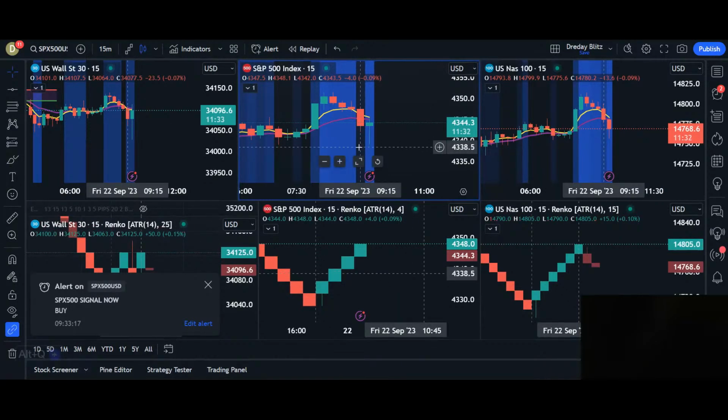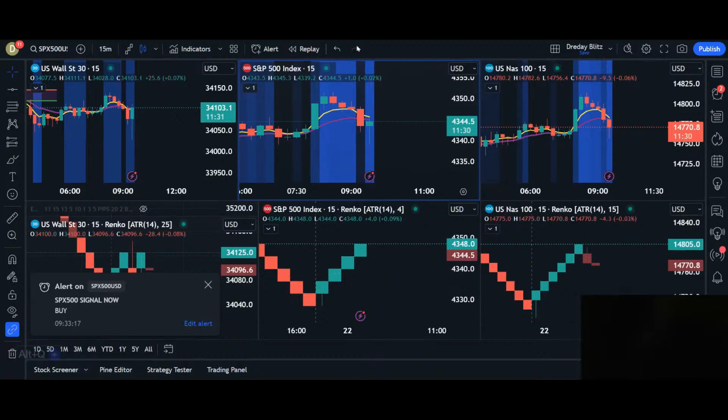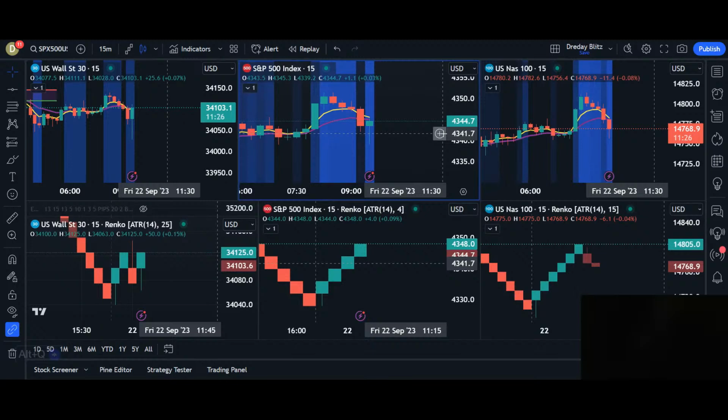As you can see right now, it says SPX buy. It was a sell and then it was a buy. That's why I'm telling you guys not to take trades before news events, because it's going to go hectic a little bit. But if the news event is already finished and then you have a signal, that will be the best time to take the trade. Really, I would say 15 to 30 minutes after the news event is done.